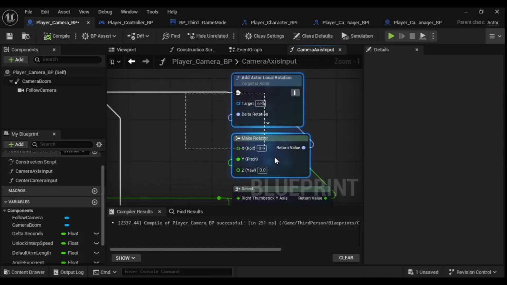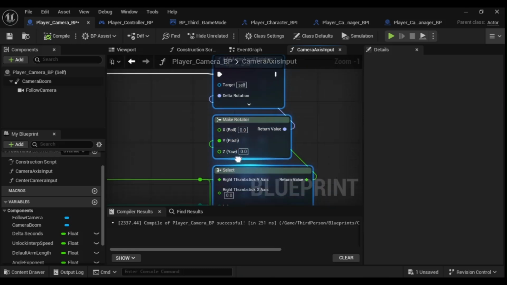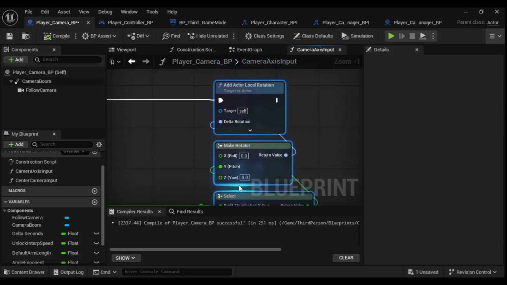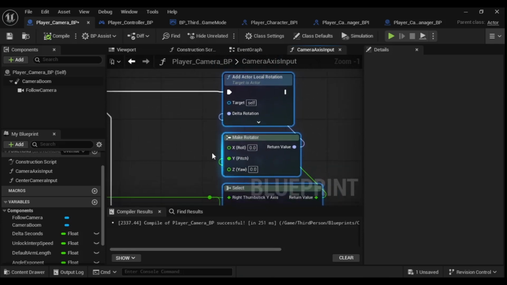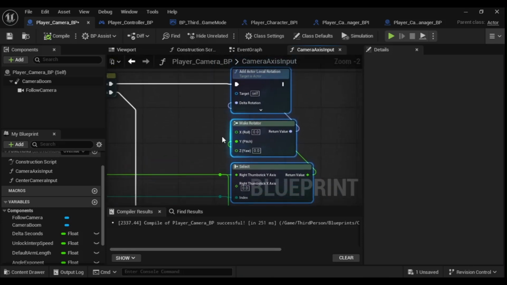This is the pitch logic, the local space. It's for the y-axis. I use add actor rotation.